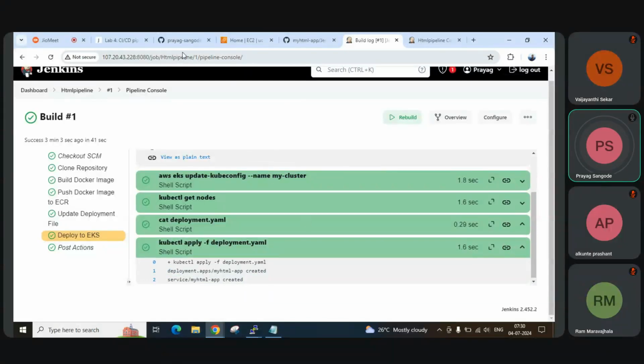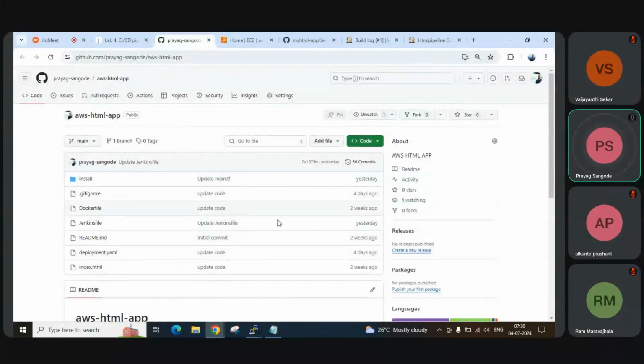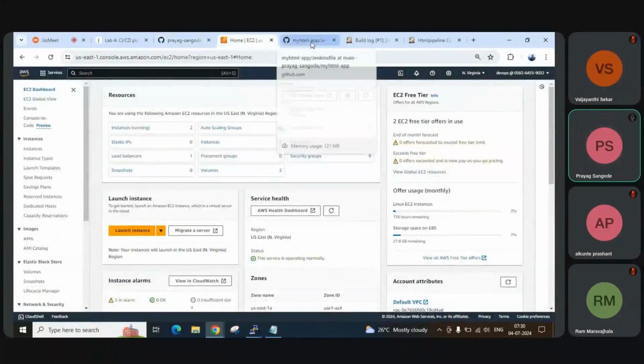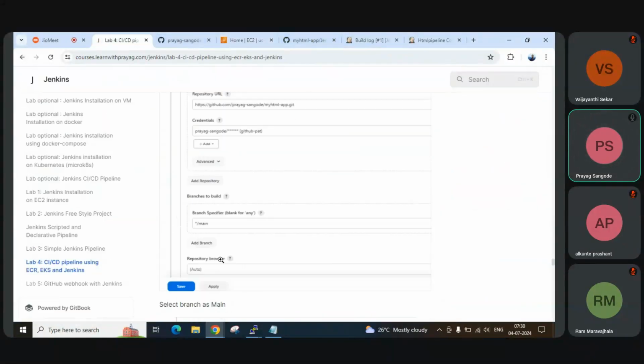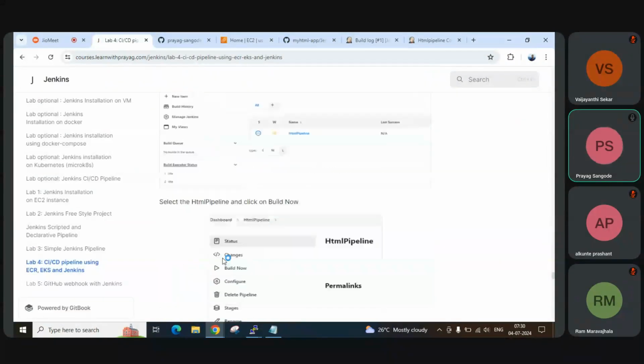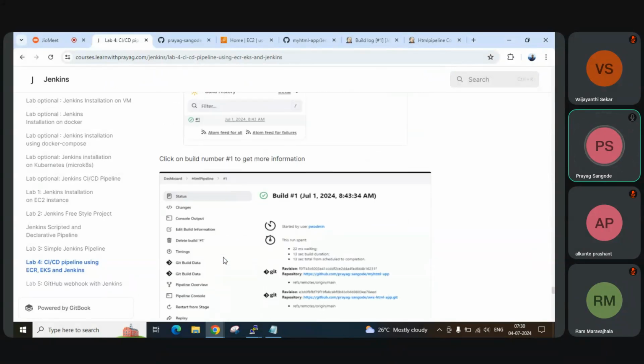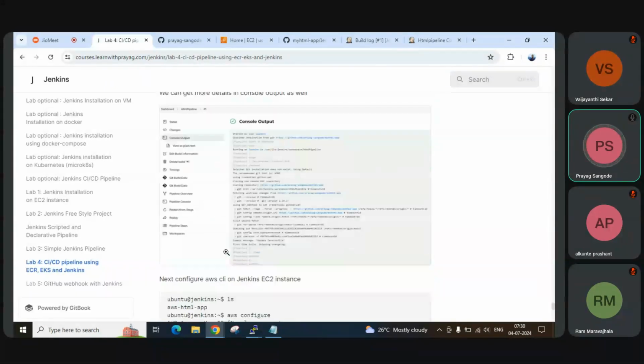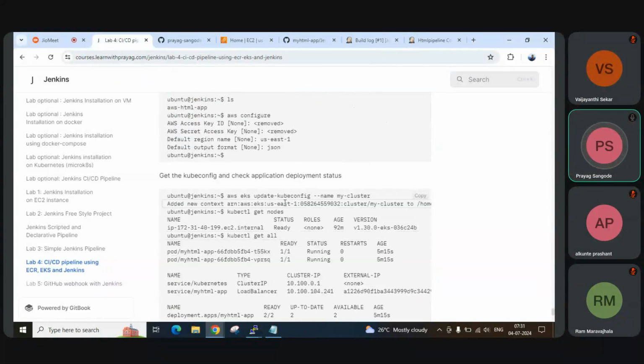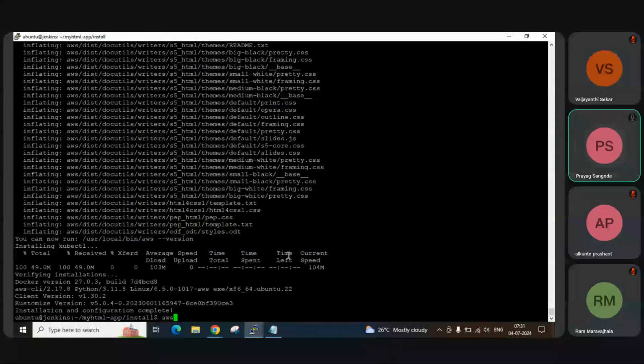Now we need to check if the deployment is proper or not. We can check from the command line as well as from the browser. So let's follow the steps. We need one command which will download the kubeconfig file for testing. This is the command: aws eks update-kubeconfig my cluster. Let's see, I don't know if I have done the AWS configure here.